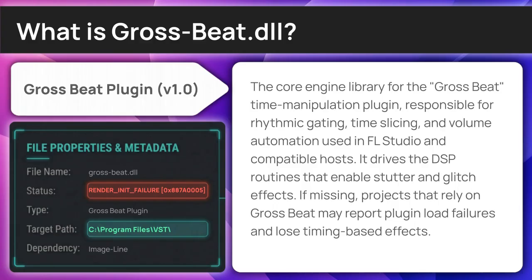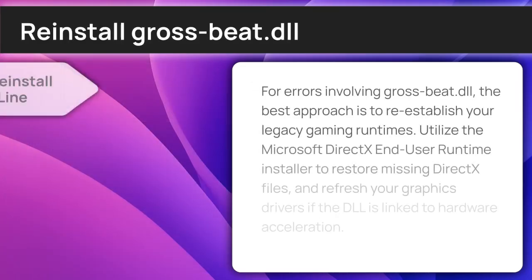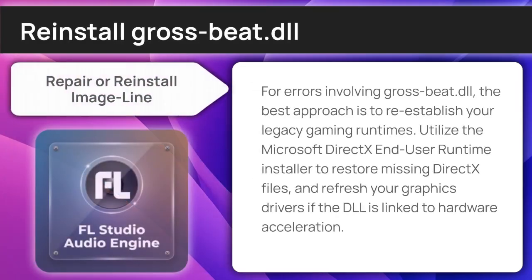Now let's apply the fix by reinstalling the shared system library. For errors involving Gross-beat audio effect, the best approach is to re-establish your legacy gaming runtimes. Utilize the Microsoft DirectX end-user runtime installer to restore missing DirectX files and refresh your graphics drivers if the DLL is linked to hardware acceleration.